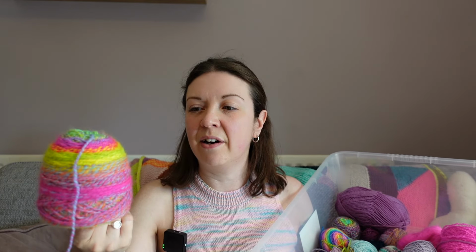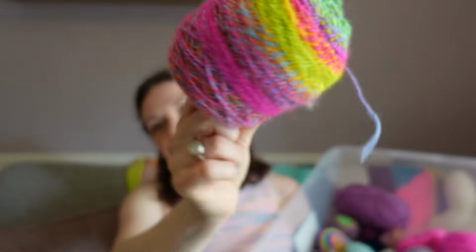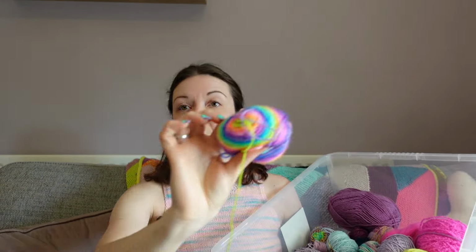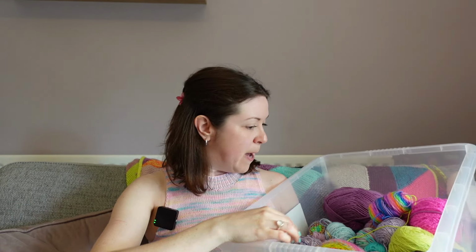I love it. The yarn, the fibre was called Jelly Tots and is one of the best fibres I've spun. It was 100% Polworth, and just look at those colours. Spin cycle, eat your heart out. So I've also got some self-striping sock from Fab Funky Fibres.